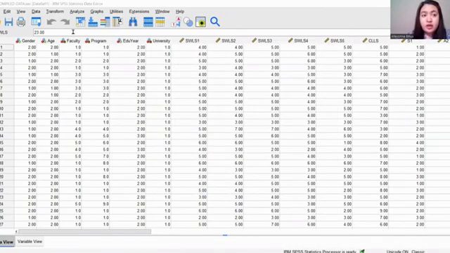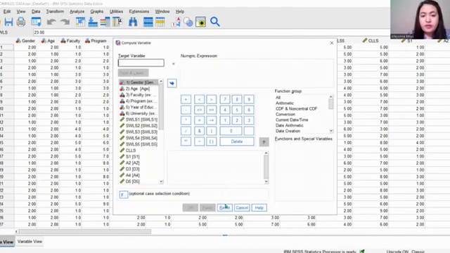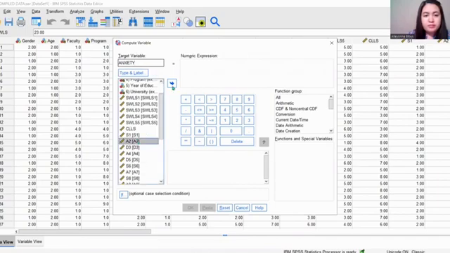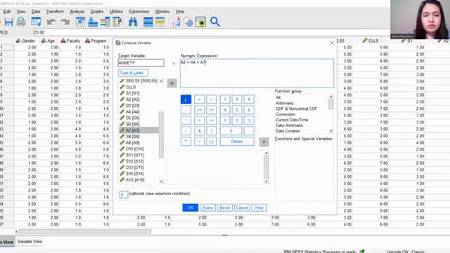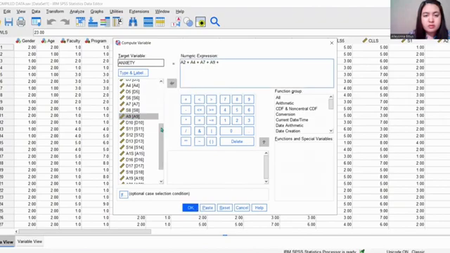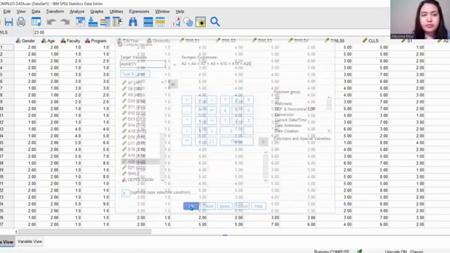Same with the next variable, we have to click Transform and Compute Variables. So we have to reset first, and then we put here anxiety. So we click the label, and then we click OK.